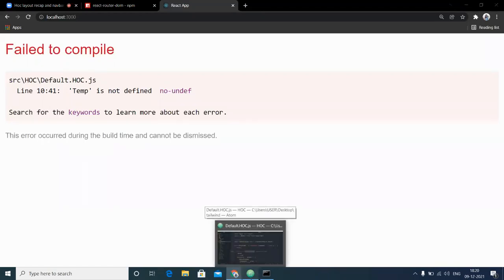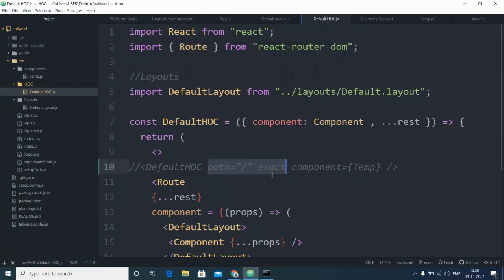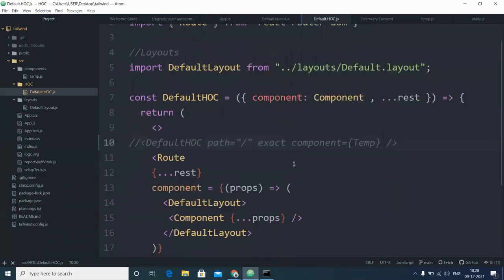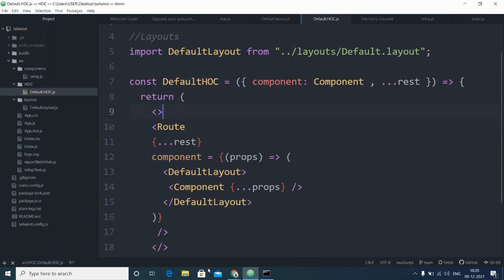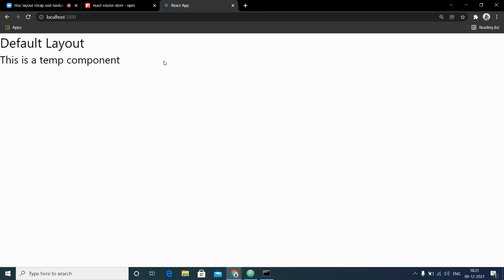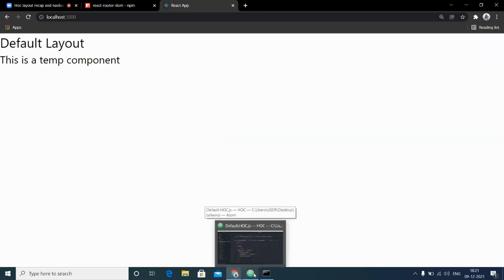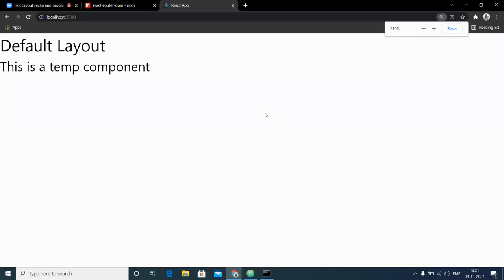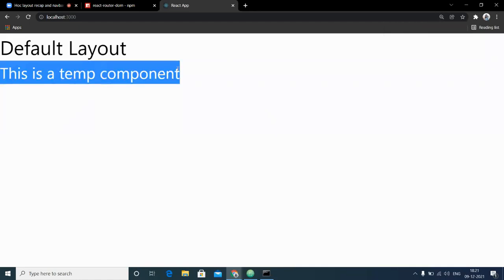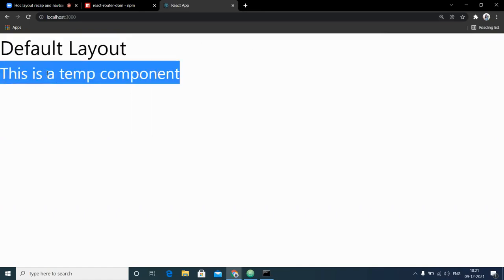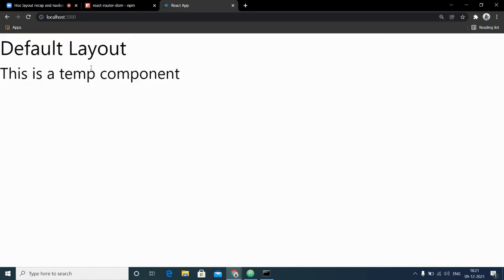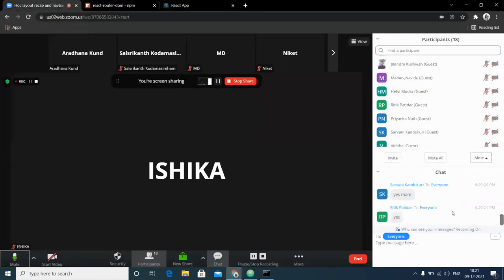So in default HOC, oh, it's not allowed inside; it's an HTML statement, right? So that is the reason, I was trying to have a JavaScript comment within it, so that's the reason it showed that. Great. So you can see you have your default layout here. Suppose this is the navbar. Then you have this temp component. Okay, this is being rendered. Understood? Got it?